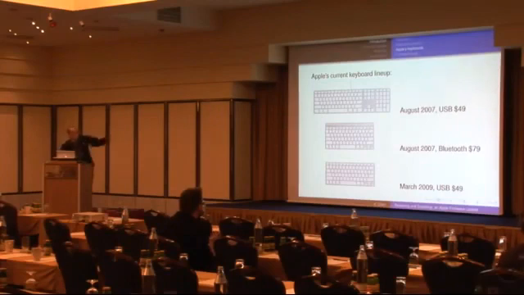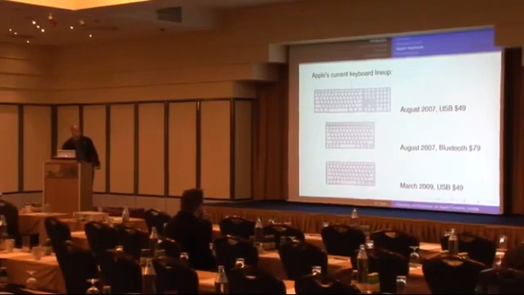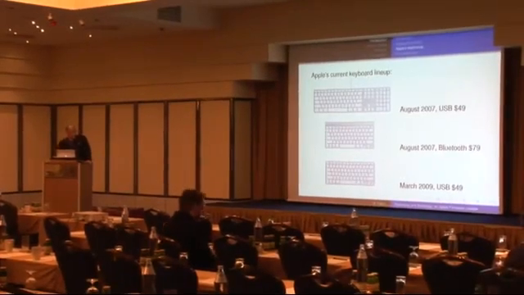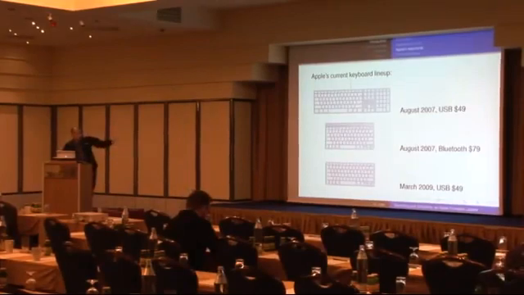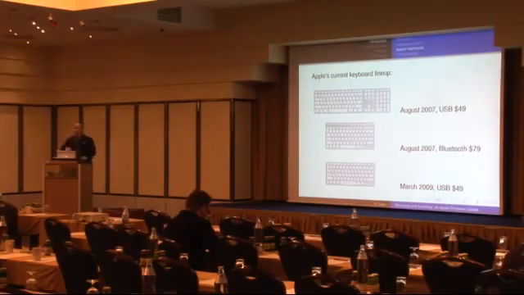So the keyboards that Apple currently sells, there's 3 varieties. The top keyboard is a full USB keyboard. It came out in August 2007, and it's about $50. And then they have a Bluetooth keyboard that they came out with at the same time. That's $79. And these are very thin aluminum keyboards. And then in March 2009, they came out with a smaller USB keyboard. And just recently, within the last couple of weeks, they updated the Bluetooth keyboard.